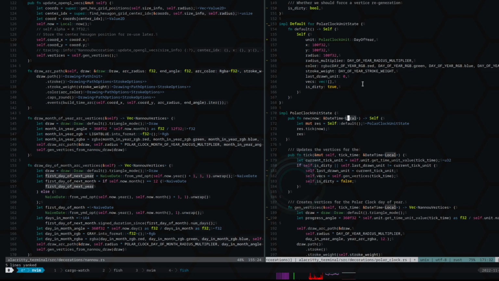Polar clock unit state, which we don't have a default anymore because we don't really want a default, I think. Yeah, actually, this is what we want to document.